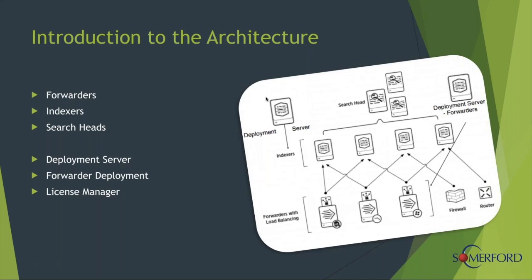Obviously, if you can imagine, if you're ingesting all of the different data from all your different workstations and servers, you might have thousands or hundreds of thousands of forwarders dotted about your infrastructure. If I had to tell you that you had to manage and administrate them individually, you might not be a very happy bunny. So what the deployment server does is it allows you to make something called server classes, and they're essentially groups that you can define and then deploy config out to those individual groups, and then that will deploy out to the different folders depending on what it is. For example, the data they're collecting, or maybe if there are additional sources that you wanted to pull off some machines, then you can do that very easily using the deployment server.